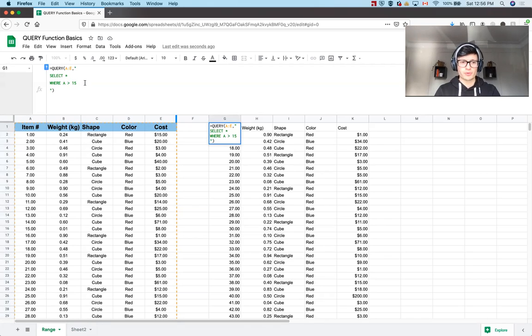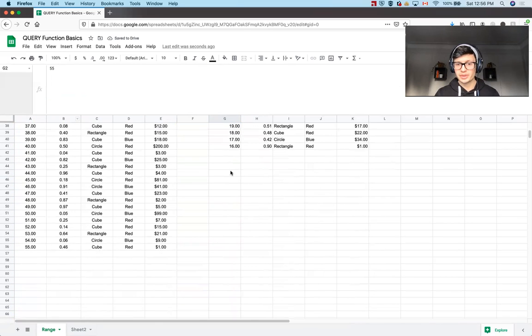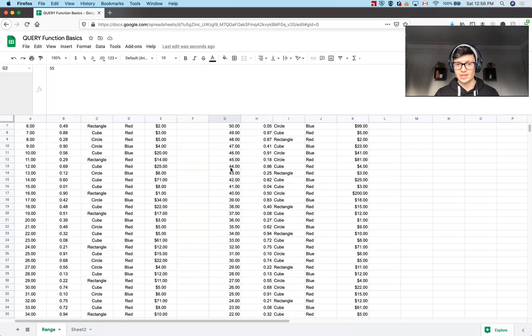Let's say we actually wanted to reverse the order. Then we type in order. In this case, we want to order by column A. And what we want to do is either order in ascending order, which is denoted by ASC. This already is doing that, so it's a little boring. So instead, we're going to do descending order, which is basically going 55 down to 16. And as you can see, we've now flipped that so that it's descending instead of ascending.